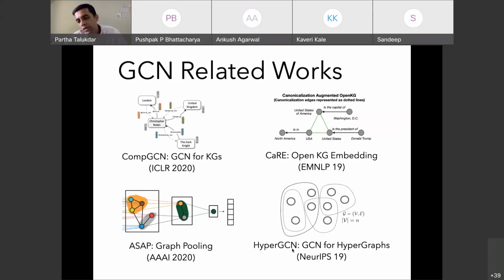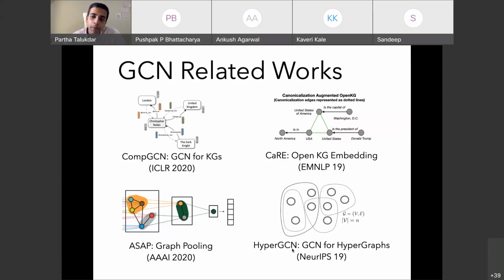And most of the graphs that we have talked about so far are binary relation graphs, where the relations have two arguments. But if you want to represent real world events and phenomena, those are not always binary. For example, if you have a bomb blast event, then you have the perpetrator, the victim, the time, the location, what type of material was used. All of those things are related to that same concept. So the binary relation is not sufficient to represent those kinds of phenomena.